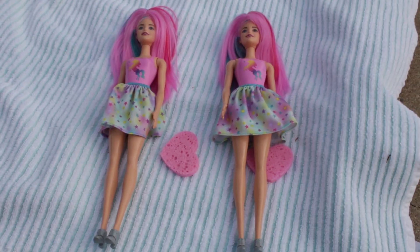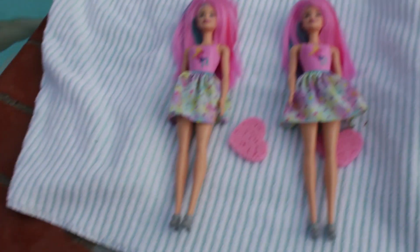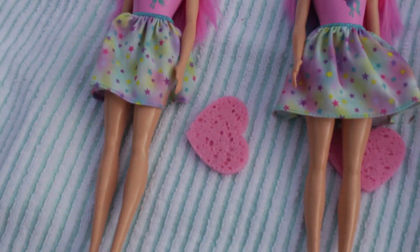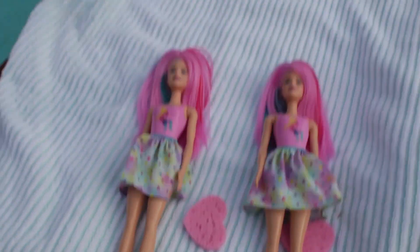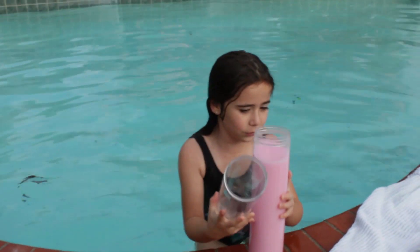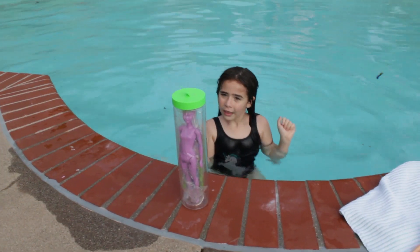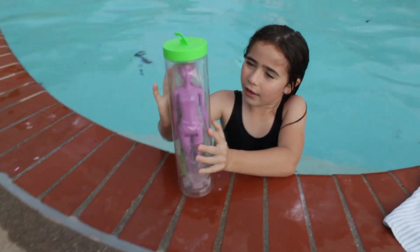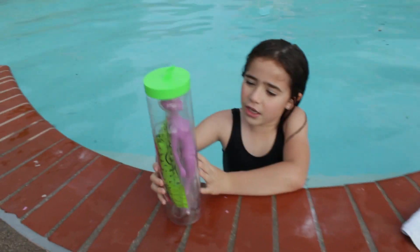So guys, this is the finished product. You're like triplets! I know. Let me see them up close. Here's the water's differences — this is before I put the doll in, and this is after I put the doll in. That's so different, right? Yeah. Now I'm going to put this one in. It looks like she got twinsies — triplets, because of you. I'm a doll. Okay, what's next? There's one in. Series Two — the Barbie dolls.